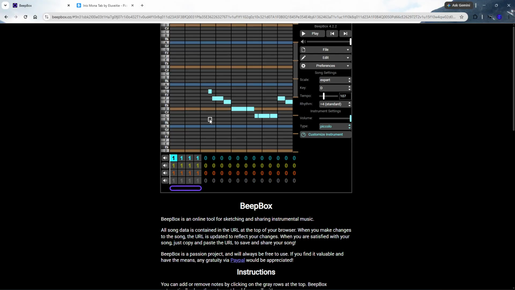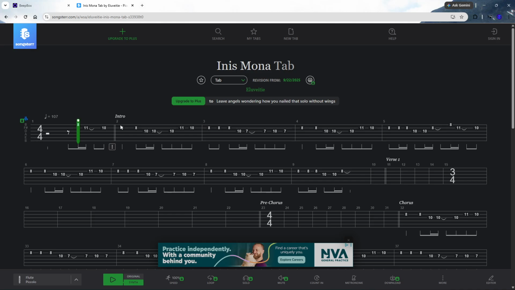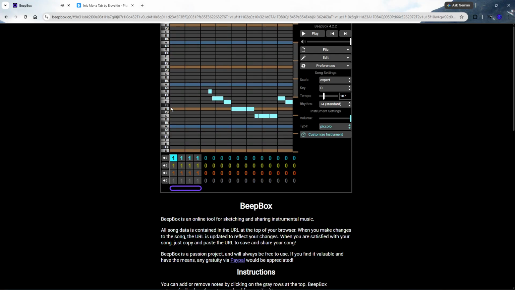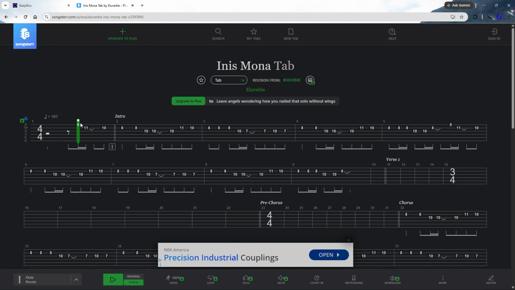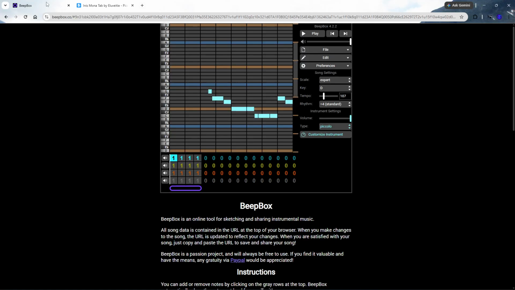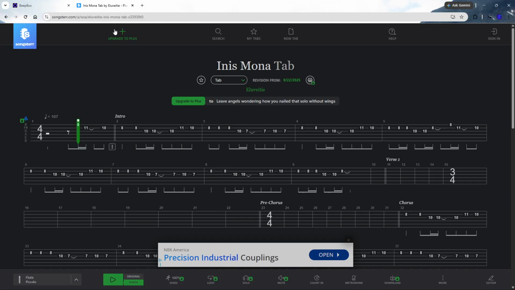Alright, well, if we go to B, this is the note. So how guitar translates to Beepbox, you have piano keys here. This is not a piano. This is guitar and guitar tabs. So what you'd have to do is from the B, it's 8 frets up. So you would count 8 and go up. So from B, 1, 2, 3, 4, 5, 6, 7, 8. That brings us to G.